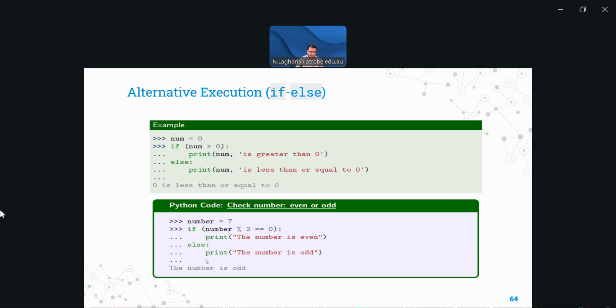No other option. If the condition is met for even, print even. If no, then it is the else condition, print odd simply. And remember that for the else condition, we need to use the colon, and also the proper indentation with the commands that you need to run as part of the body of your else condition.